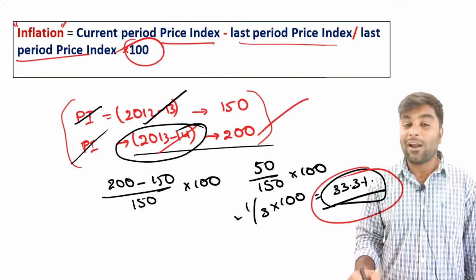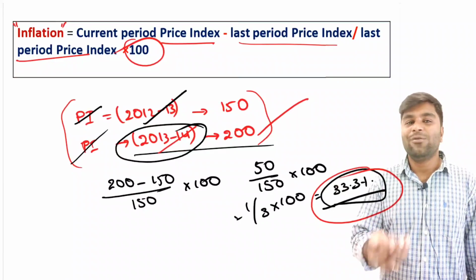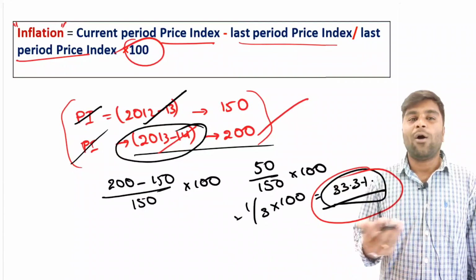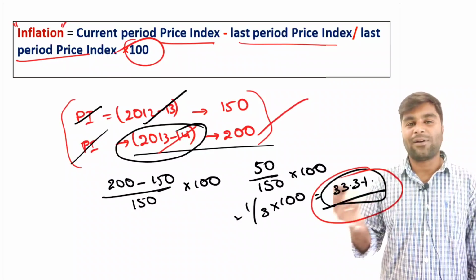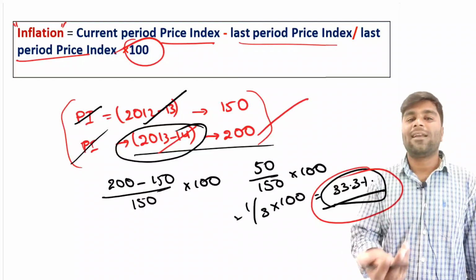Right? I hope it is very clear. Now, each and everybody who listens to this class can clearly calculate the inflation if you simply get the prices. How can you get the prices? You go to the market, find out the prices of the previous year and the current year, and you can calculate the inflation.